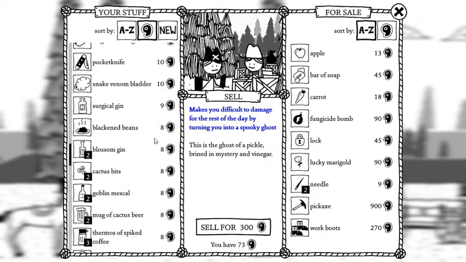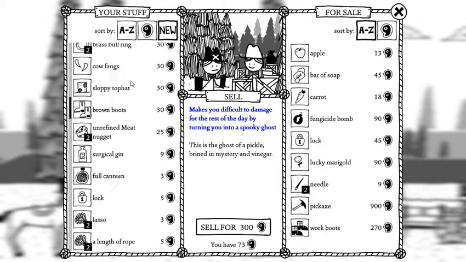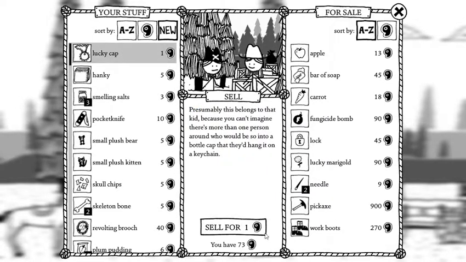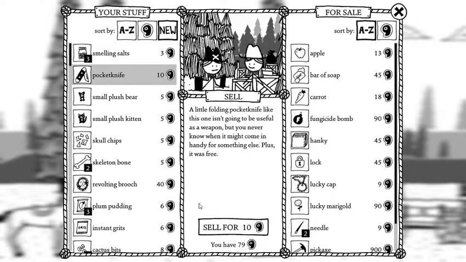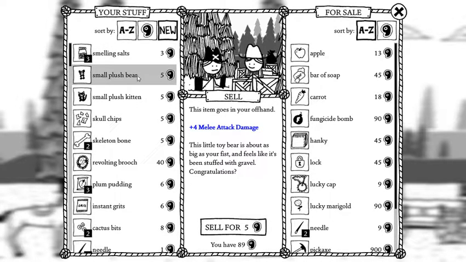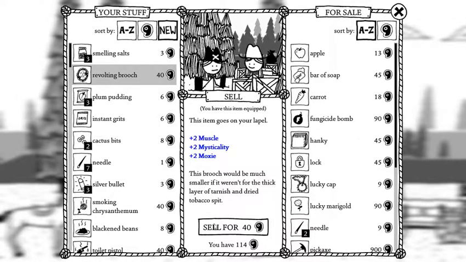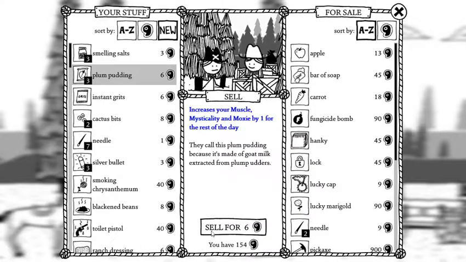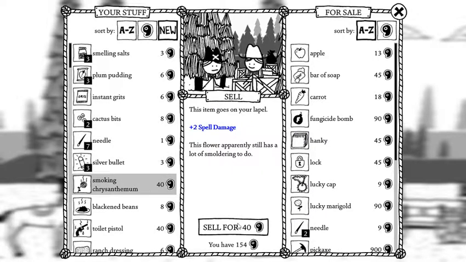Okay. Oh boy. Oh, here we go. There's my bar. Okay, we'll sell that. Yes. I'm just going to sell a bunch of stuff.